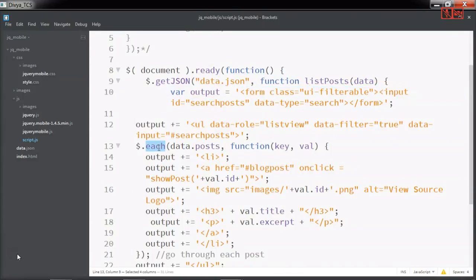Using $.each, like the for each you have seen, we'll be using $.each. Here the concept is the same across different programming languages, but the keywords differ. So if you are very good at JavaScript, you can simply learn AngularJS or Bootstrap. Bootstrap is again a CSS framework which facilitates a responsive UI and all those things.